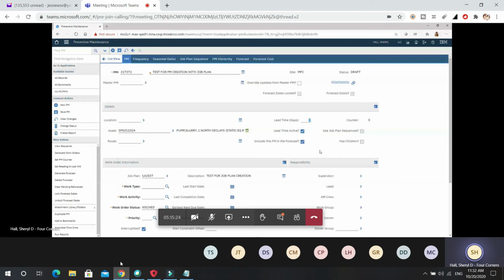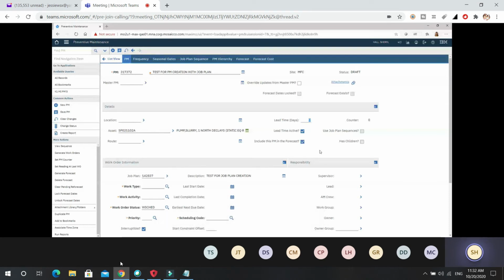So I like to always use increments of 7 for 7 days, and this is a weekly PM. I want it to generate far enough in advance that they're going to see it, so I'm going to put 28 days on it. So 28 days from the time I say I want it to start, and we'll do that on the frequency page, 28 days ahead of that, this PM is going to generate.